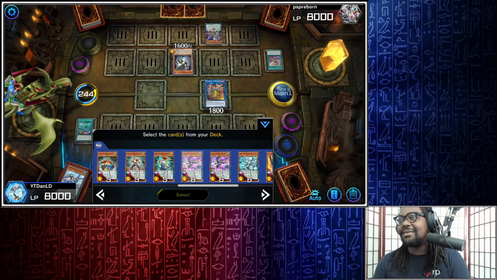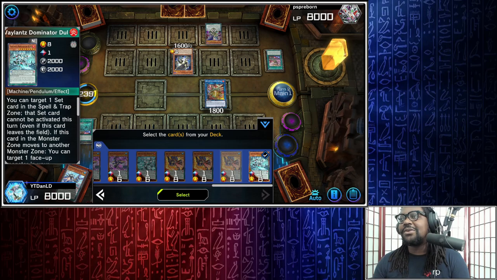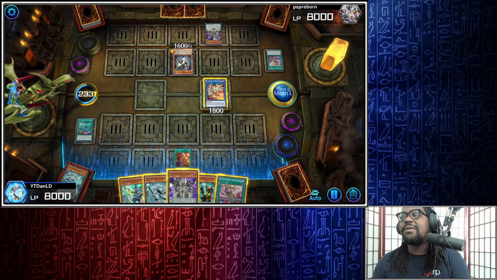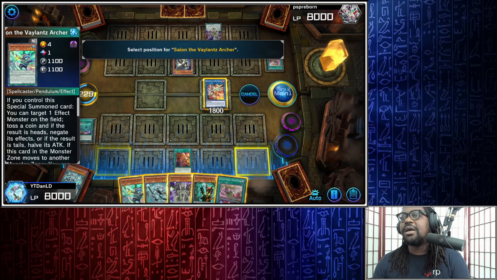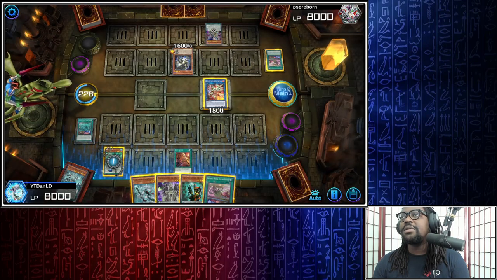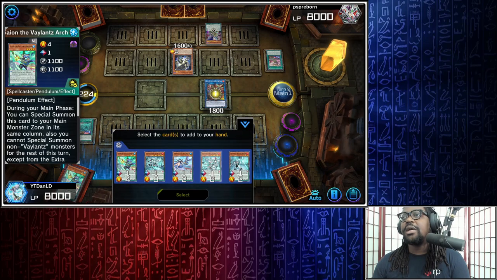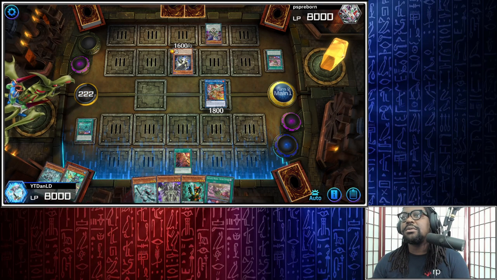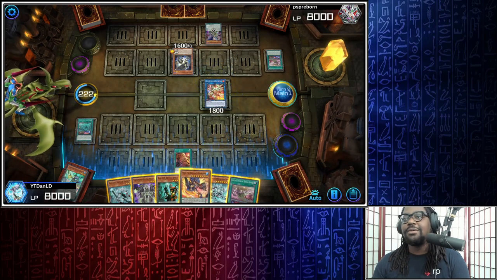Search my deck. We're going to keep it tight. All right. We're going to take this card, take control. Yes. And then we're going to use heavy metal foes, Electromite's effect. All right, we're gonna put this card here, Pendulum Zone. Heavy Metal Foes Electromite. Destroy the Archer. And add the Dominator Duke. And draw a card.